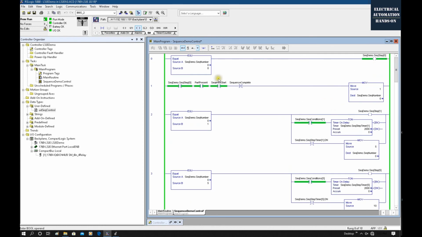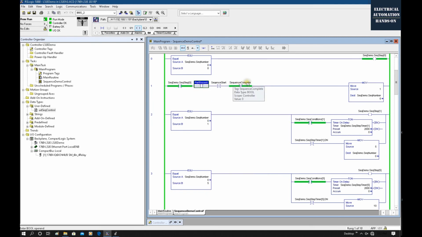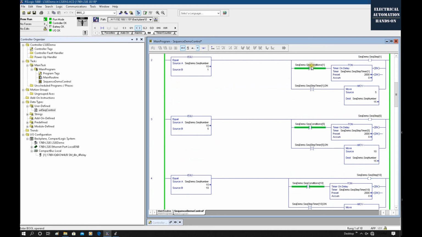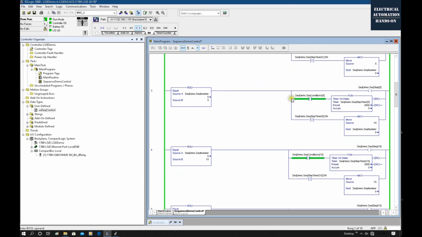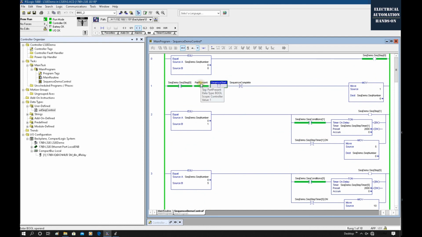Okay. So firstly, let me turn off this sequence start. If we release this part present signal, we will see this sequence complete signal turn off. So this signal is ready, and the sequence is waiting for the new cycle start. Again, if we present this part, it's waiting for the cycle start and waiting for this sequence start signal. Once we start this sequence start again, our sequence will move step by step. And because this time our sequence conditions are already turned on, we will see this sequence quickly move through one cycle and wait for our released part.